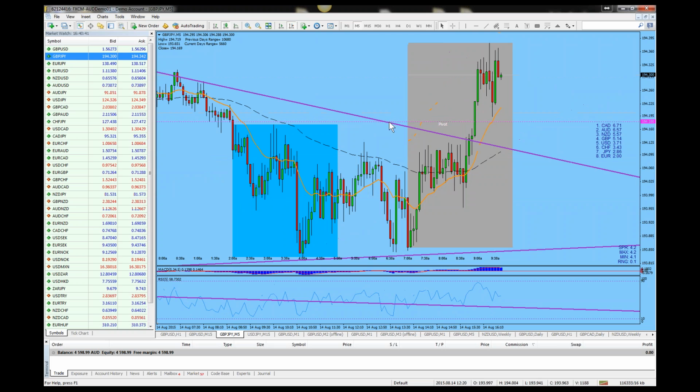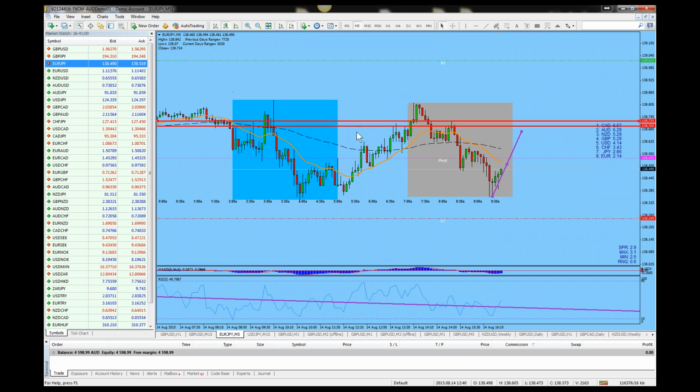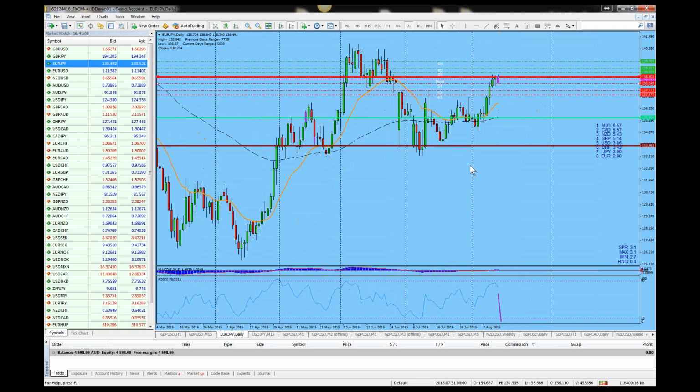So this is the patience part, waiting for a setup, and I don't really see. All right, we might have something here. I'm still looking to get this, and this pierced that, and it may not go any farther than 50 pips today, because you look at all this, it's nothing but a big daily price trap, I bet. Yeah, Euro yen. It is the beginning of a price trap. You might want to just trade the range on this one. You ever do that? I have on occasion, yeah.